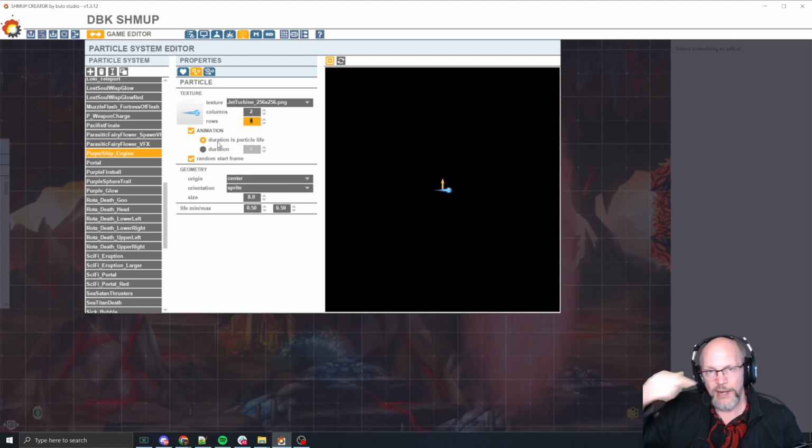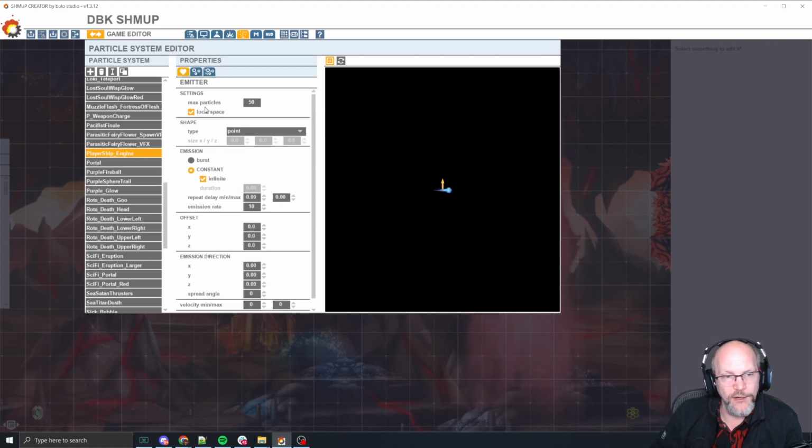So then I wanted them to trigger quite often without having to stack. So you come over here. I set it to local space, which is the particles affected by its emitter. So if the emitter moves, the particle will follow the emitter. That was important because we wanted to follow the ship in this case. And then shape, you can set it to whatever you prefer there.